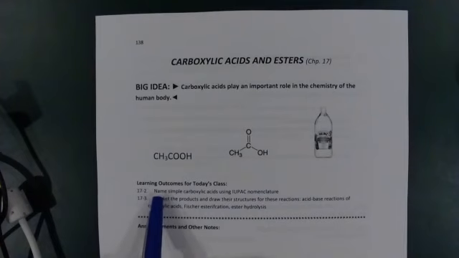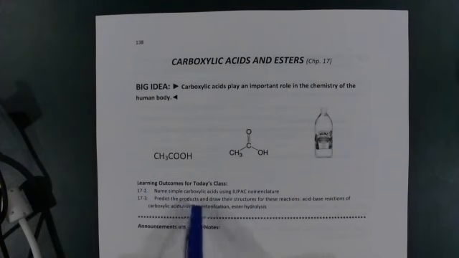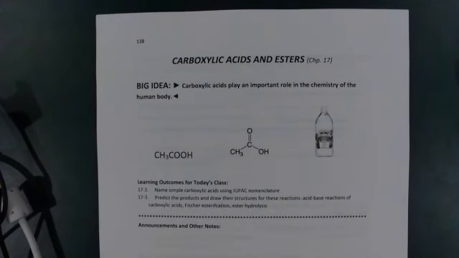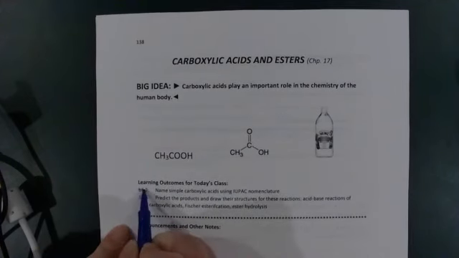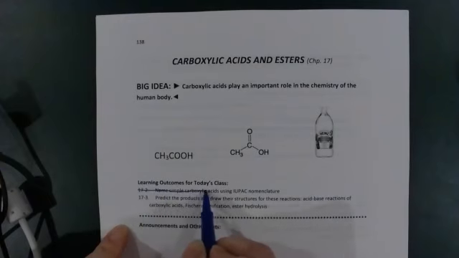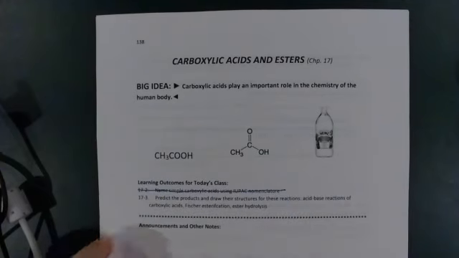Originally, our plans were learning how to name simple carboxylic acids and then learn a little bit about reactions. This top outcome is one of the ones we are not doing anymore, so cross that out. What we will do, though, is learn about reactions of carboxylic acids and reactions of esters. To start out, I'd like to remind you what carboxylic acids and esters look like.